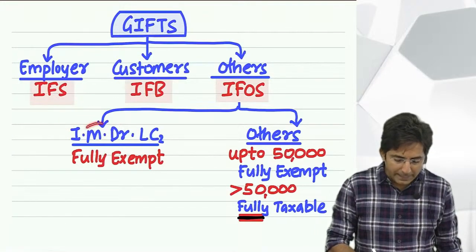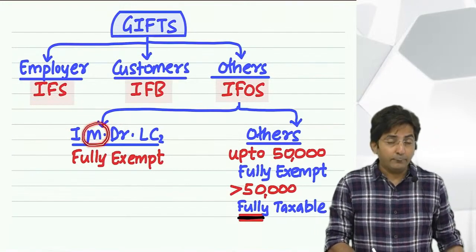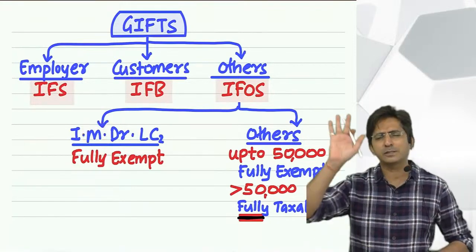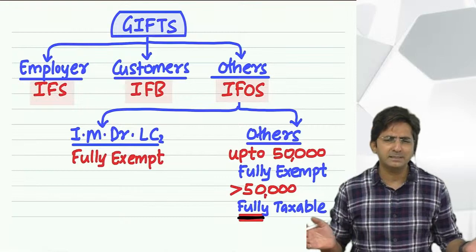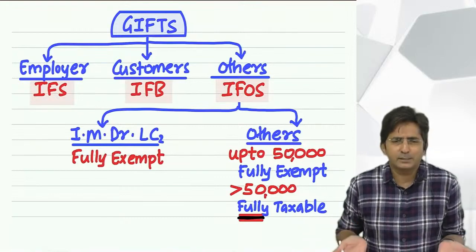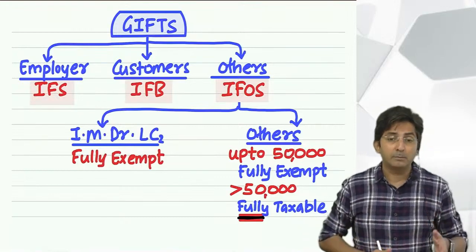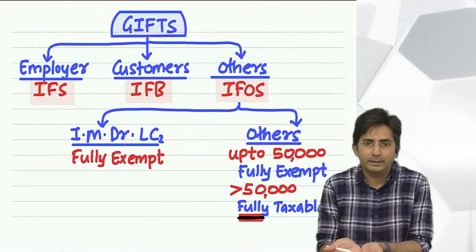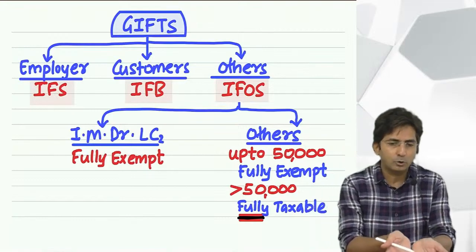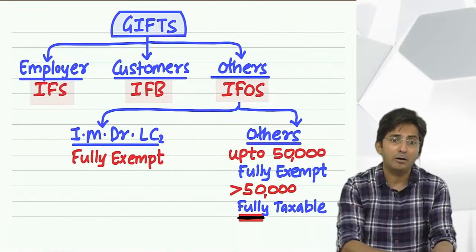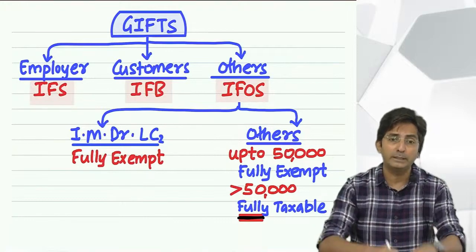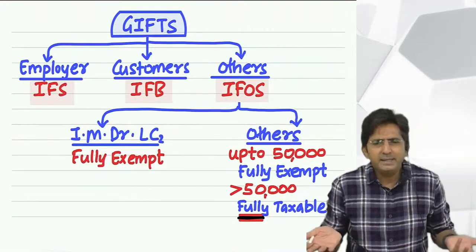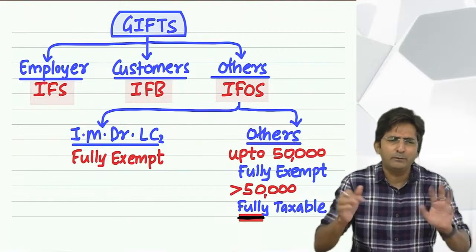M stands for marriage. If on marriage you have received gift of 25 lakhs, government is not surprised. In Indian marriages, it is possible that on marriage also you get gifts of crores. Sometimes you get in the form of dowry. See, dowry is also kind of a gift only. For example, a person has got married and his father-in-law, mother-in-law, in the form of dowry, have given crores of rupees. So that dowry is kind of a gift only. But in Indian custom, it is very common to give on marriages.